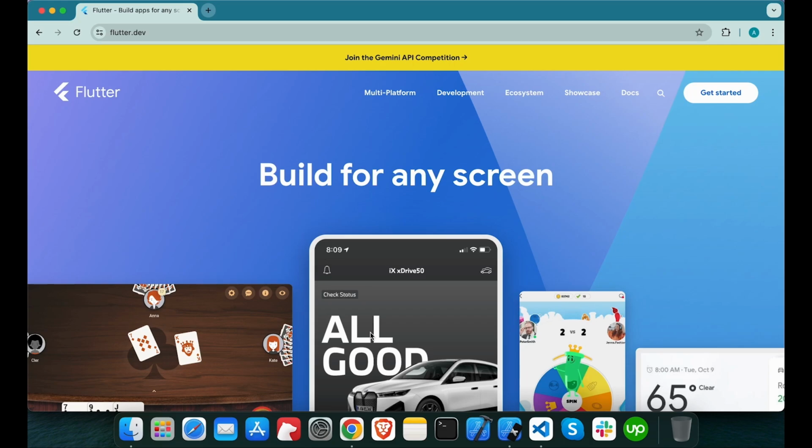Hi everyone. So welcome to the next chapter of our Flutter development course. In this particular chapter, we are going to write some Flutter or Dart code. But before that, we need to remember what we had done in the previous chapter. In the previous chapter, we had seen all the key files and folders of a Flutter project.